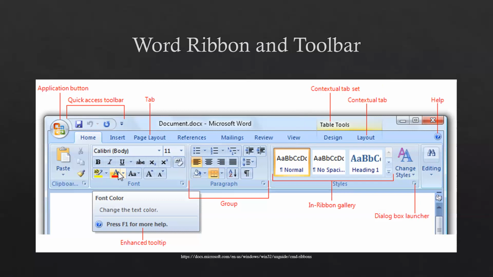Now, design is context sensitive. What that means is the design menu will change depending on what kind of object you're pointed at when you click the design button. So if you're in a table and you pull down the design menu, it'll give you the table design. If you're just in a paragraph, it'll give you the paragraph design. Okay, all of that, right? Yeah, all right. So good.